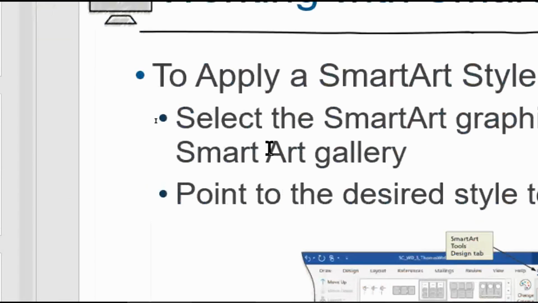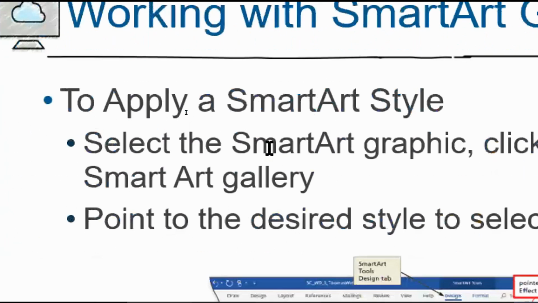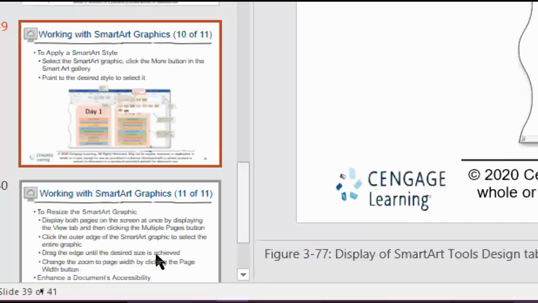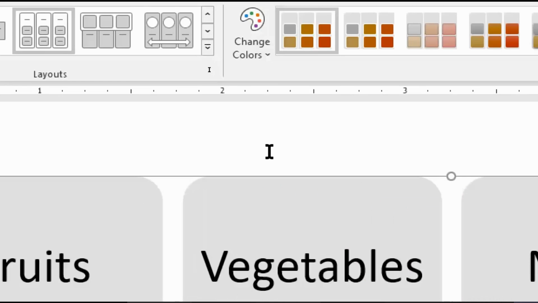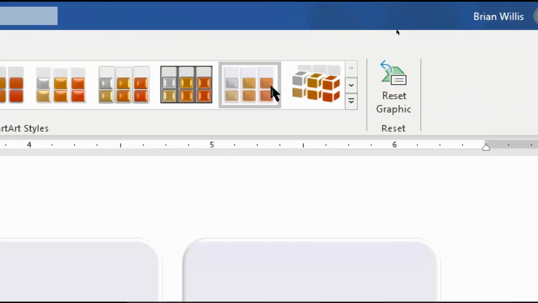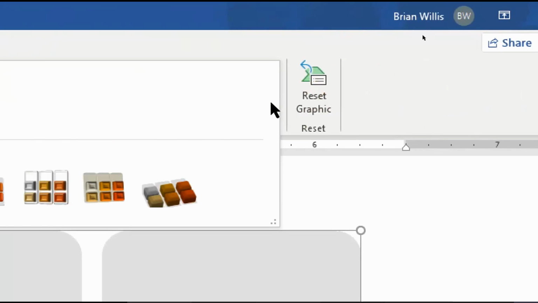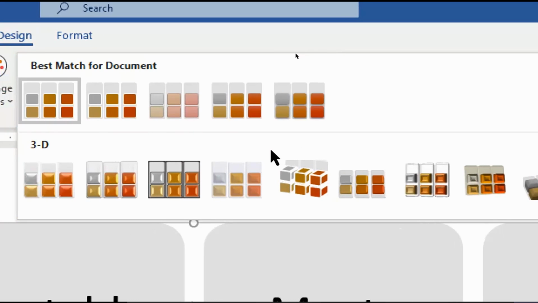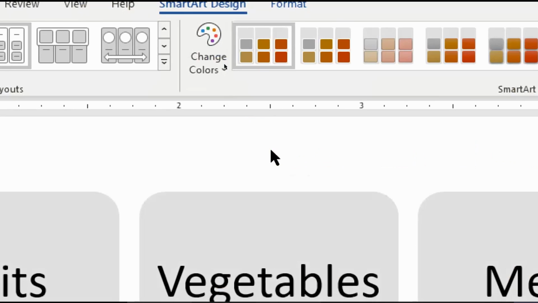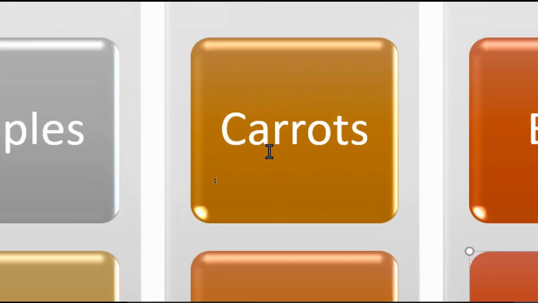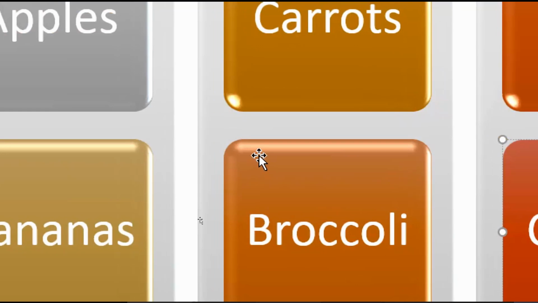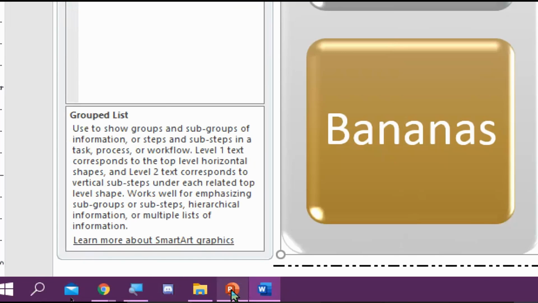So moving on to the next one, Smart Art Styles. I already showed that. It is exactly the same as what we've done for tables, paragraphs, images. You just come over here to the style gallery. If you want more, you can click this. And we're just going to go with one of these 3D looking ones. I like that. Let's go with that. We have these nice rubbery, cushion type of shapes.